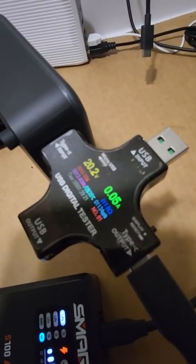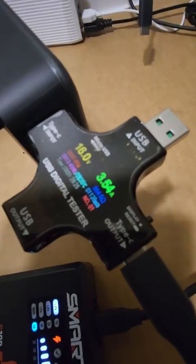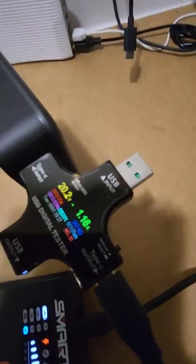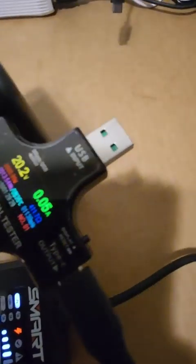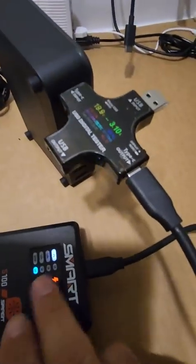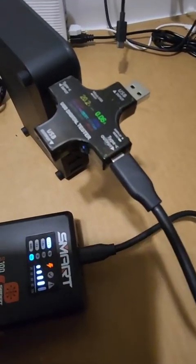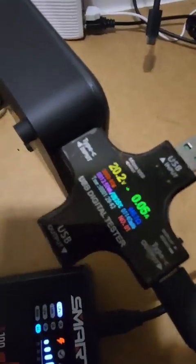And when it tries to overdo it to get to that higher amperage that it's looking for, see, it goes up and then boom, it comes back down. So knowing this, I would probably not charge at the full rate on this thing, which would be 6 amps. I'd go to 3 amps and have no problem. But nonetheless, this charger never got aggravated and cut out. So this will charge this battery at this fast rate. So very good output.